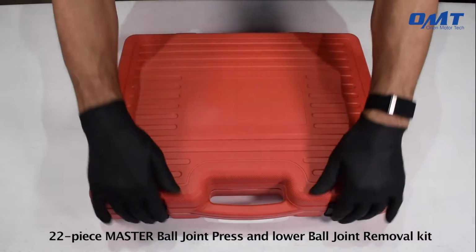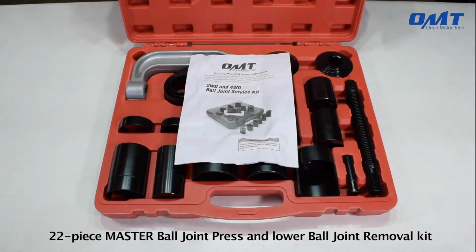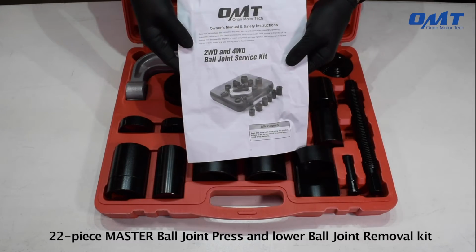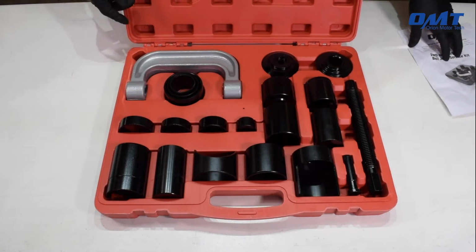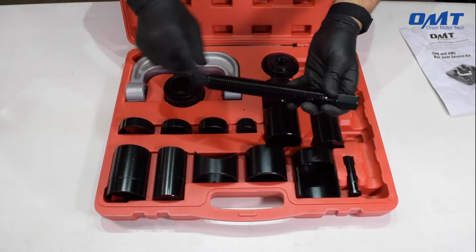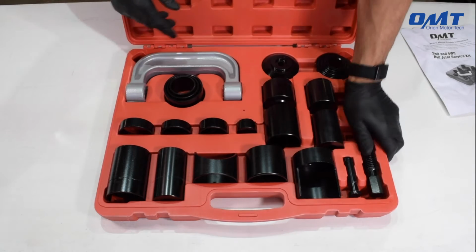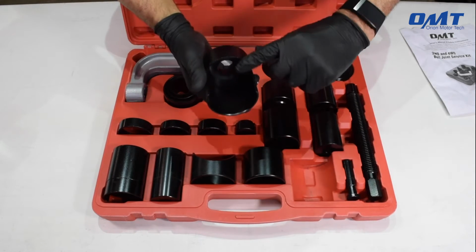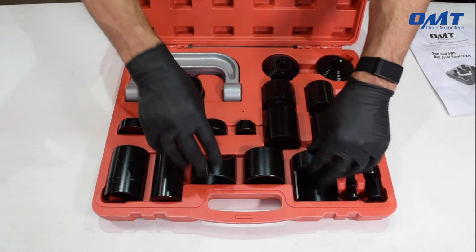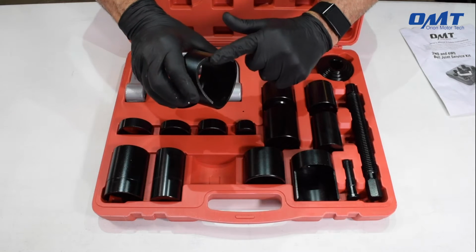Here we have the Orion Motortech 22-piece master ball joint press and lower ball joint removal kit. Packaged neatly inside this rugged case, you'll find 9 adapters, 1 center rod, a solid hefty C-frame, 1 install adapter, 1 install cup, 1 install cup adapter, 1 receiving cup, 3 receiving tubes, 1 removal adapter, 1 jack screw, and 1 sleeve.